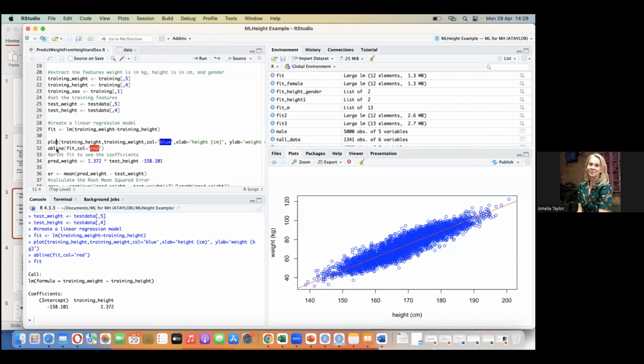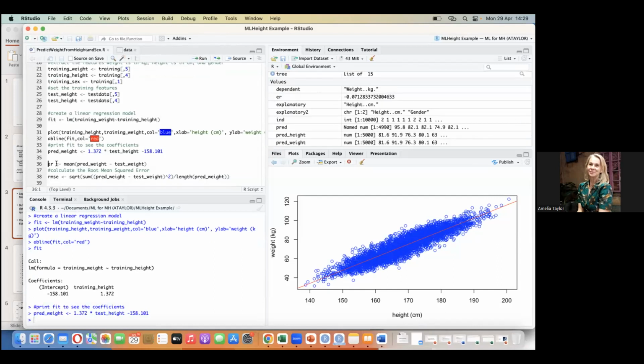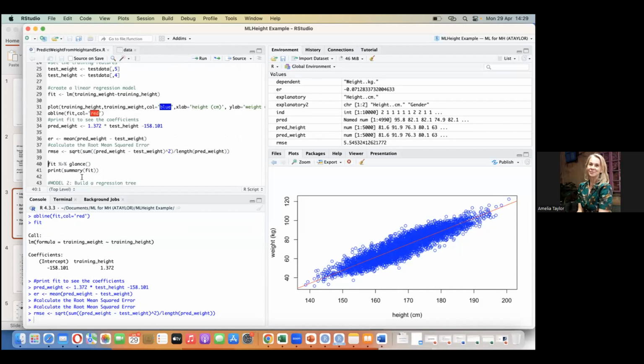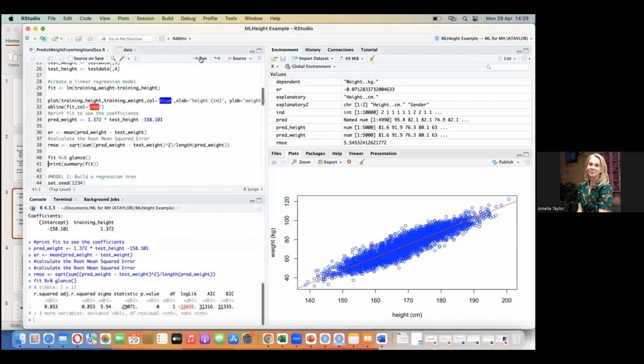continue. So let's now build the line. The predicted weight is now this line of regression using the coefficients that were found for us, and let's calculate the error. Now here, I'm not looking at the type of errors you saw for classification. I'm looking at other types of errors, and the one that's used the most is the root mean square error. That's the one you're familiar with from statistics for sure. So I'm calculating the error and then let's print it.